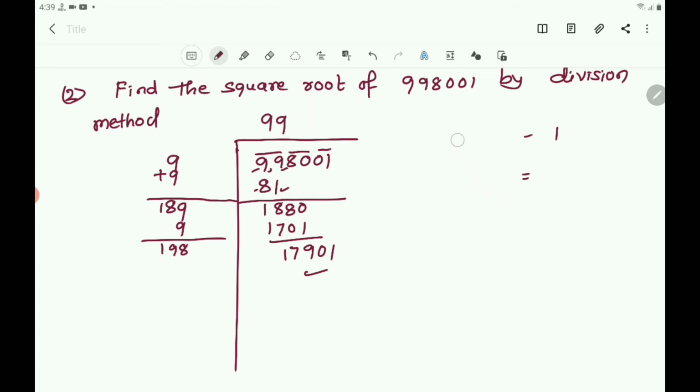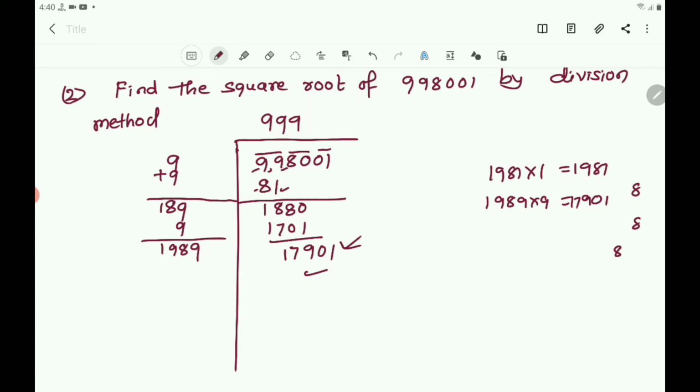So you can find it by trial and error method, but here you can guess, as it is a perfect square number and here there is 1, so you can put 9 or 1. You know that if the number ends in 1, its square root has either 9 or 1 in the unit place. So you take first 1981 into 1, you are going to get 1981 only. Next you take 1989 into 9. 9 9s are 81. 9 8s are 72 plus 8 is 80, and 9 9s are 81 plus 8 is 89. Then 9 1s are 9 plus 8 is 17. You got it.